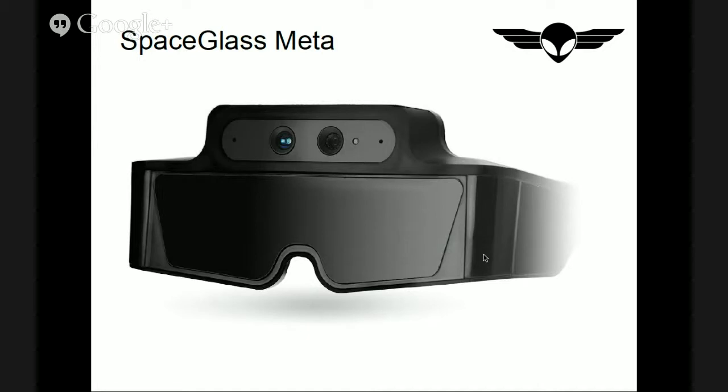There's a US startup called Space Glass. Let me show their kind of concept. They are combining glasses with all sorts of sensors on top of the glasses, and their concept is that they want to have a whole UI experience where you can interact with the virtual things through your hands, including measuring the depth of the displayed things, and then you can, depending on the depth of your hands, you can kind of select what you want to play with.